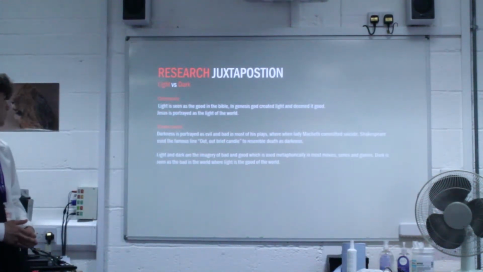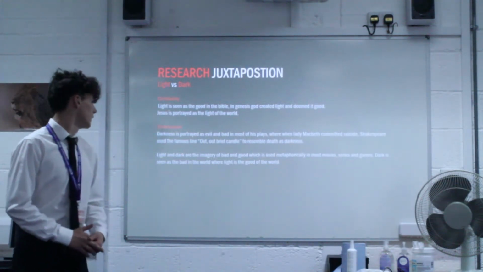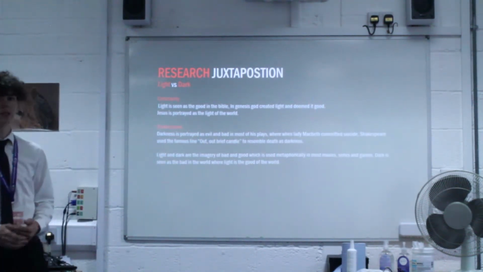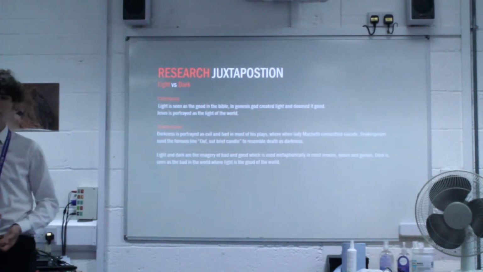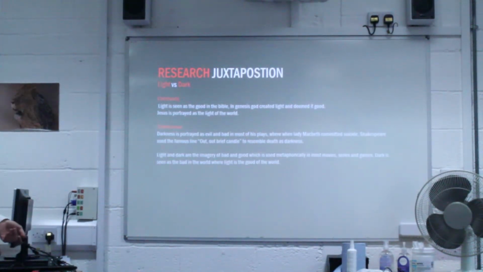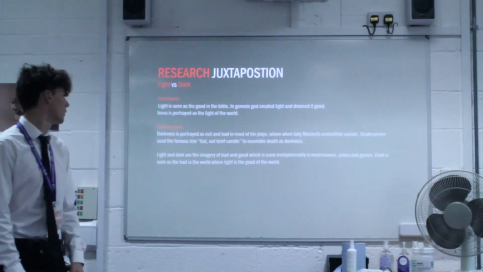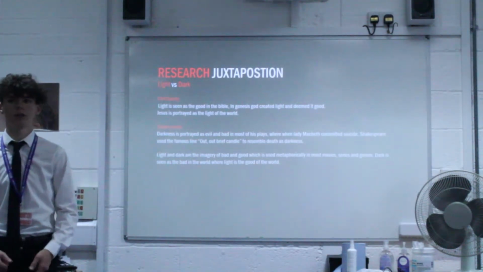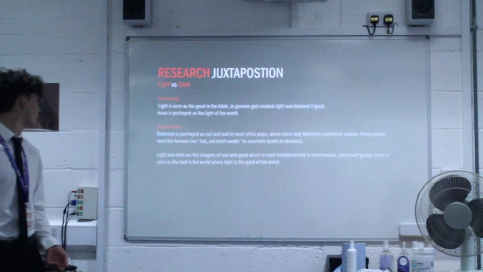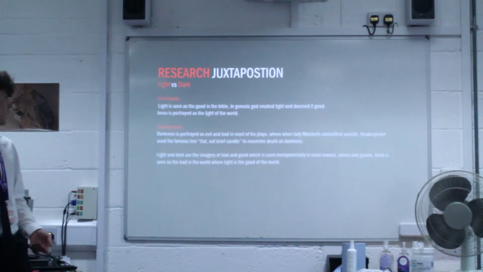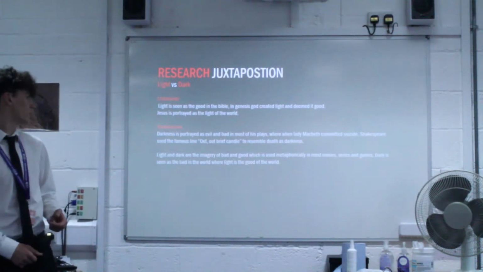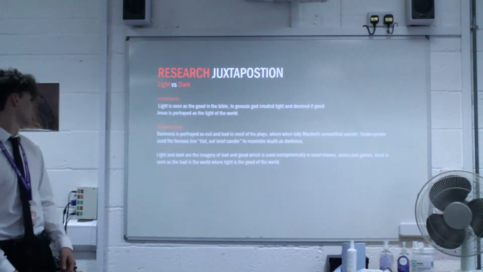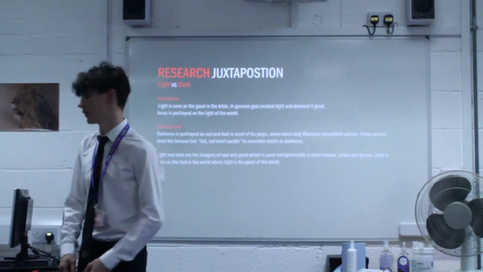Then I looked at Shakespeare, and darkness is portrayed as evil and bad in most of his plays, such as Macbeth, where Lady Macbeth committed suicide. Shakespeare used the famous line "Out, out, brief candle", which resembles death, and also resembles darkness. Light and dark are imagery of bad and good, which is used metaphorically in most movies, series and games. Dark is seen as bad in the world, but light seems good, like previously stated.